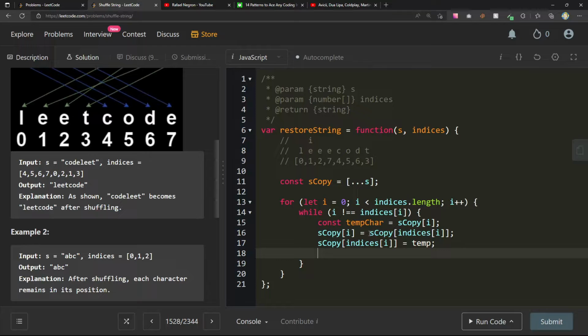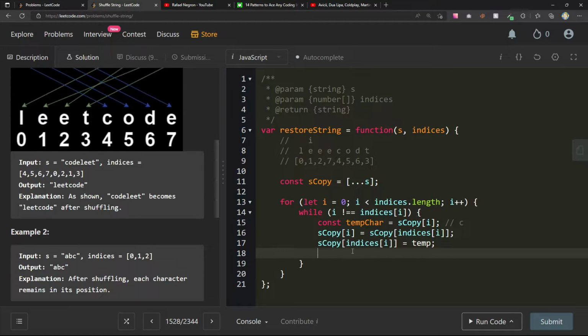Let's go over this and make sure that at least this swap is correct. Temp char, char just for characters, sCopy at i. sCopy at 0 is c. So we have temp char equal to c. And now sCopy at 0 is equal to, indices at 0 is 4. So s at 4: 0, 1, 2, 3, 4, L. Okay, cool. And then sCopy at 4 is equal to temp, which is c. So that should give us that swap right there.